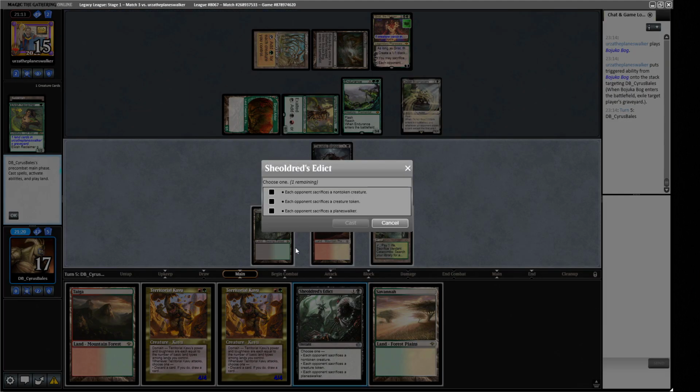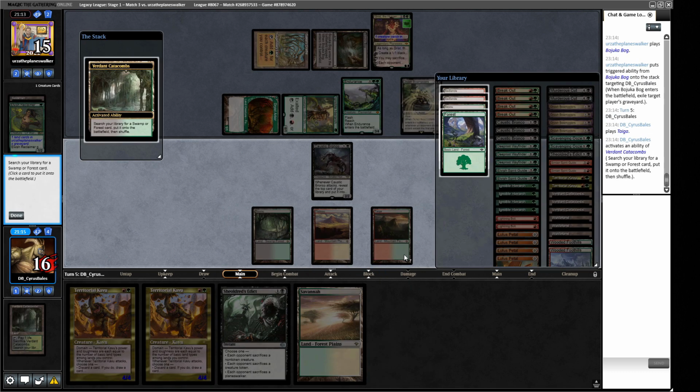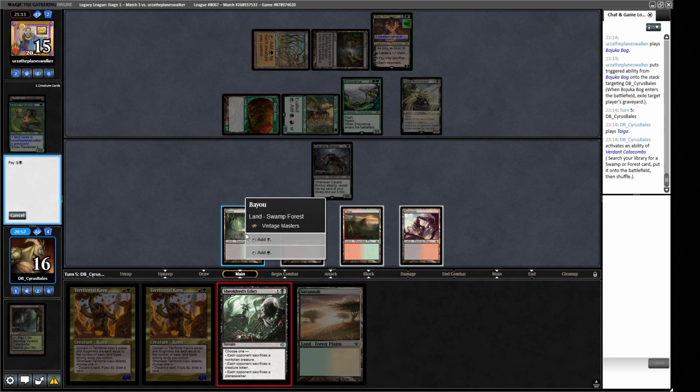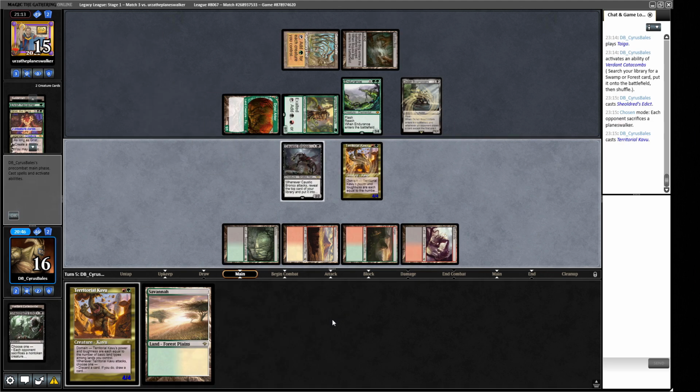Okay. Each opponent sacrifices... let's make sure we have our mana in a row here first. So we want another black land. So I guess it's probably the Badlands here. So we want to be able to cast Territorial Kavu. So we need to keep green. Each opponent sacrifices a Planeswalker, please. We need to keep green black. So that's these two. Sorry, green red. Now we have the biggest game in town.